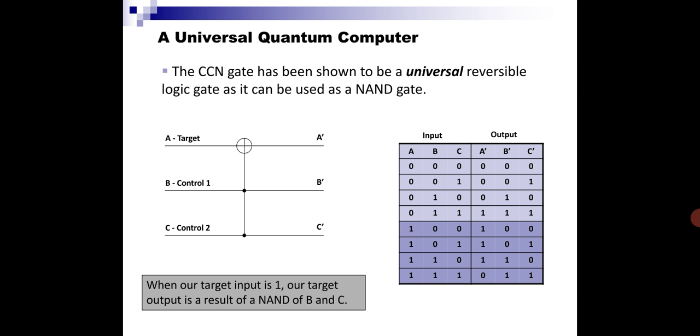By using those quantum computations, the qubit is achievable, and by using that qubit, basic logic gates are achievable, and from that De Morgan's theorem and many other logic systems can be easily solved. So the CCNOT gate has been shown to be a universal reversible logic gate, as it can be used as a NAND gate. As we know, in our digital systems, NAND and NOR gates are generally termed universal gates, because we can achieve any gate logic system by using these two gates.